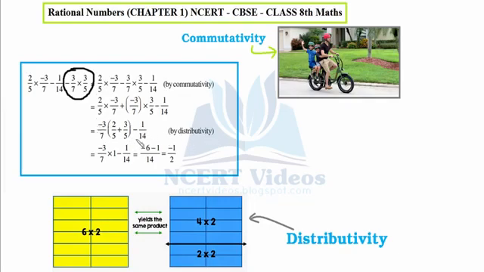That is, this whole expression is equal to this expression. Now we solved within the bracket, that is 3 plus 2, 5, 5 cancelled out. So we are left with 1, and this as it is. Again, by taking LCM, 14, 7 2s are 14, 3 2s are 6 of negative, and 14 1s are 14, 1 into 1 is 1, obviously of negative. So when we solve it, we get minus 1 over 2. So this was just an example to make you understand about commutativity and distributivity. With this, let's solve our exercise.